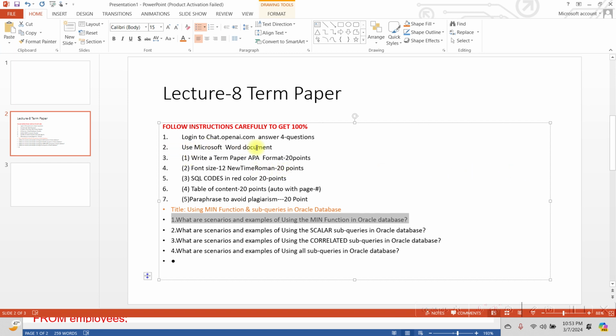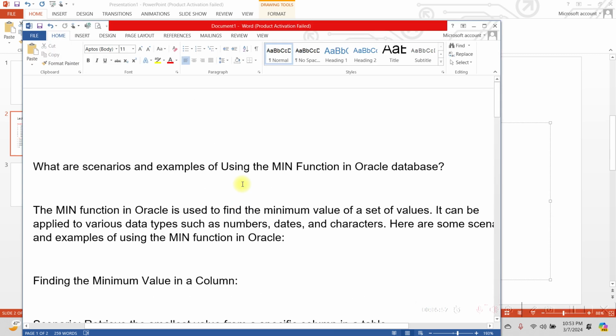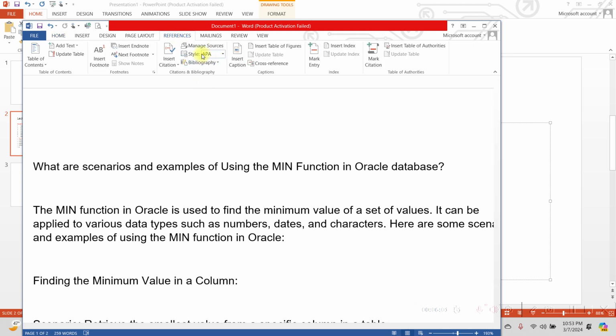We are using Microsoft Word, and to make sure you are on APA format, 20 points, and a point size is 12, Times Roman. Let's do that. If you check on the reference, it should say here APA format.